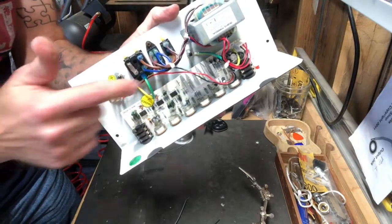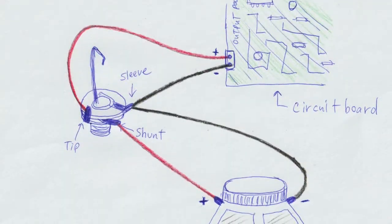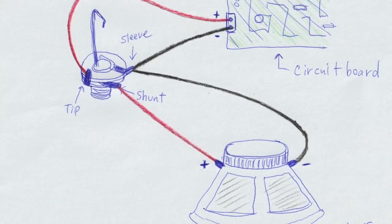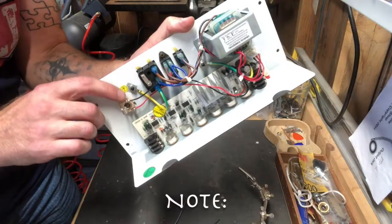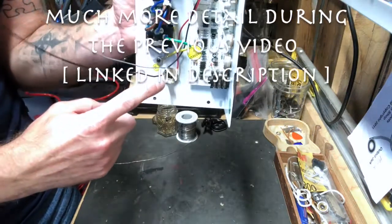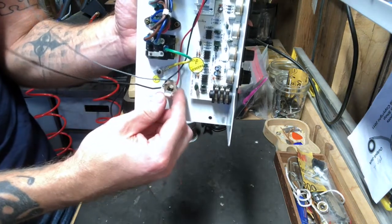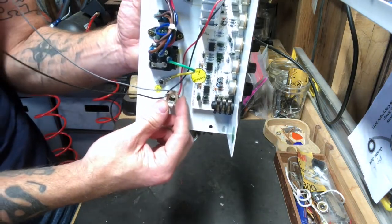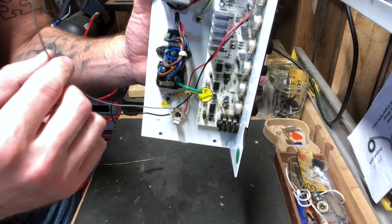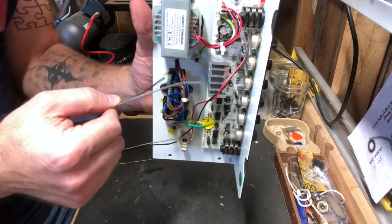So first things first, I went ahead and wired from the output to the jack here. The black one goes to the sleeve contact. The red one goes to the tip contact. Then our internal speaker will go to the shunt, and the other black will come over here with this black. So you can see the jack is mounted, everything is soldered. The red and black wires coming off the output come over here — the red wire goes to the tip and the black wire goes to the sleeve. Then this other black wire also goes to the sleeve and this gray wire goes to the shunt. These two wires here will go over to the speaker.